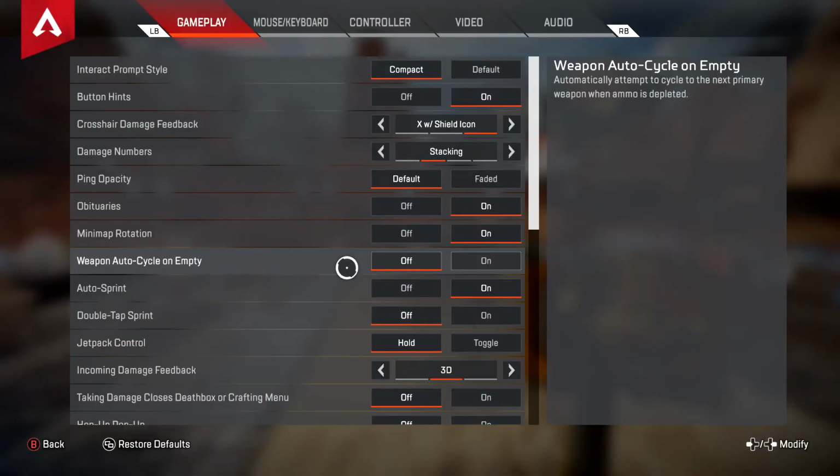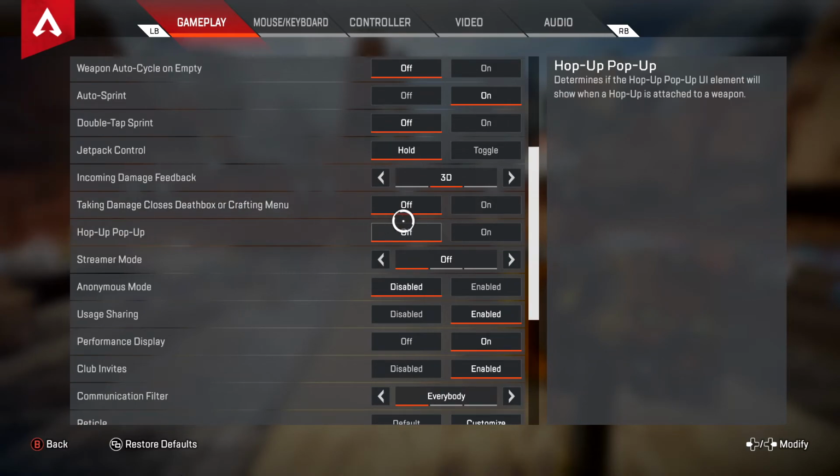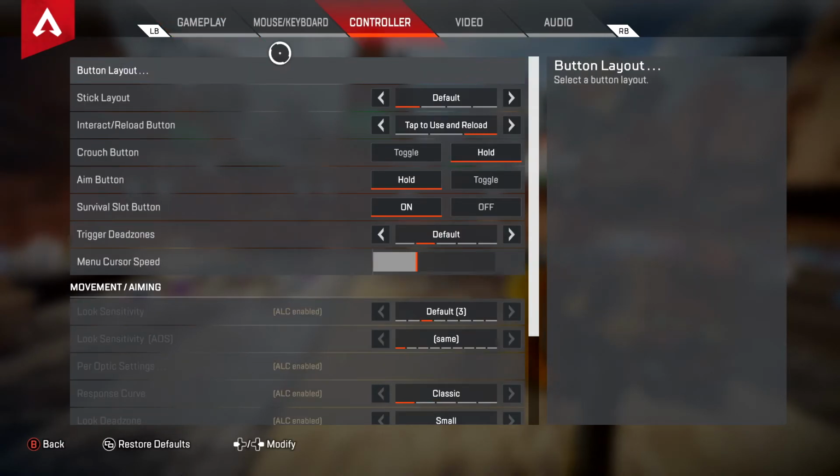Next is to have your weapon auto cycle on empty turned off. It's just muscle memory to automatically switch your weapon when you run out of ammo, so I don't like having the game do this for me automatically. A lot of times it'll mess me up. This one is pretty obvious, which most people already do, but taking damage closes death box. Turn that off.